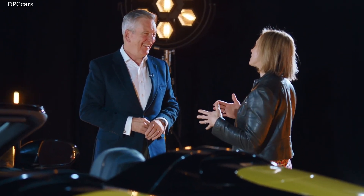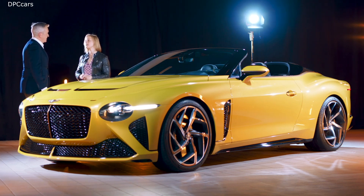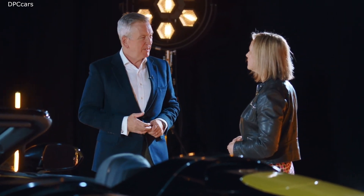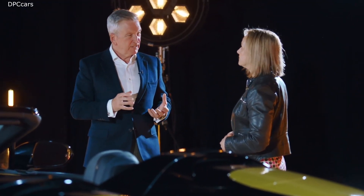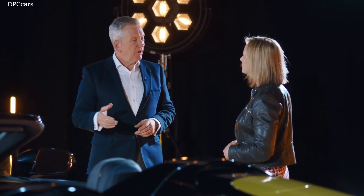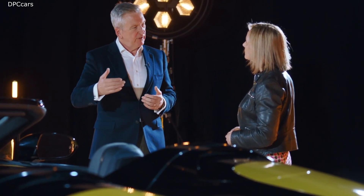I'd like to take you back to what you said earlier — that you would like Bentley to become the world's most sustainable luxury car company. What are the next steps? That is a long journey and we will take systematic steps to get there. We've already shown the Bentayga Hybrid and we'll hybridise every car in our range. We've shown the EXP100 GT, the future of luxury, and just nine months later most of the materials we trialled there were able to be brought into this fantastic vehicle. It will be built in a carbon neutral factory. Over the next two weeks, we will be making more announcements about that journey to become the most sustainable luxury car company.